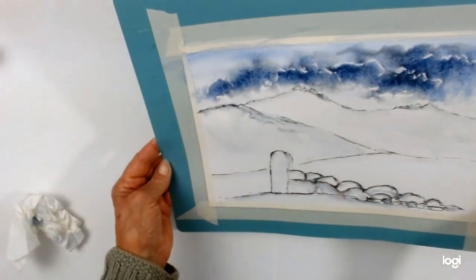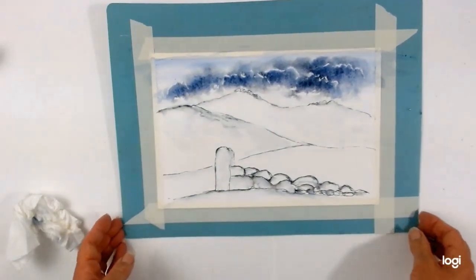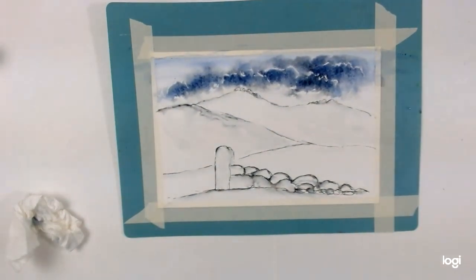Just so you get a nice soft effect. That's nice. Yeah, I'm quite happy with that. So what I'm going to do now is dry that off and then we can carry on and paint some of the moors.